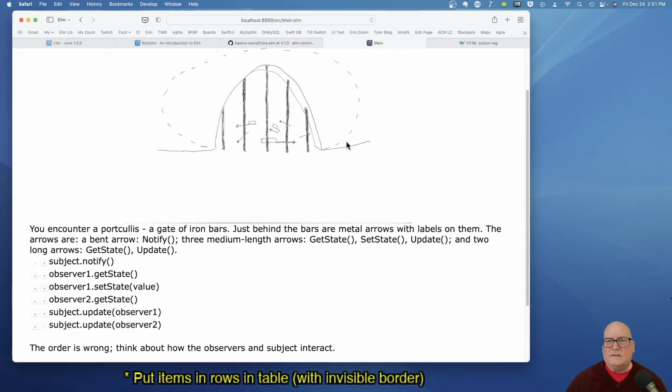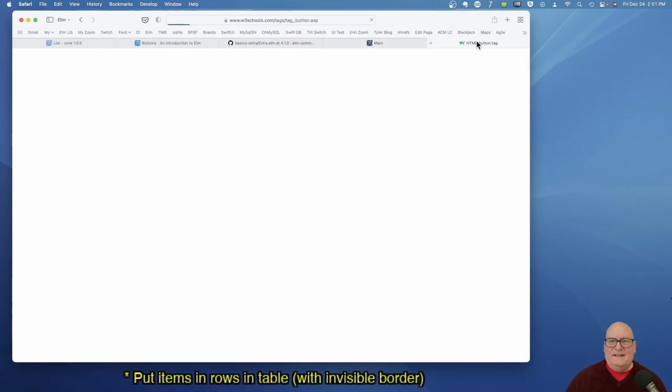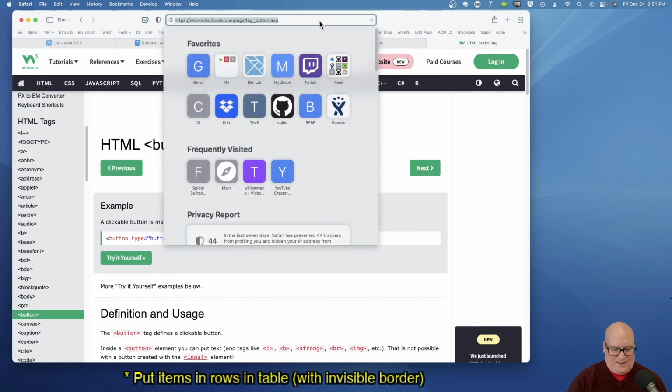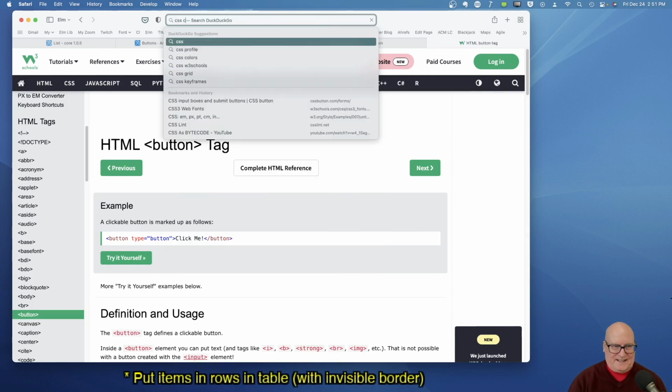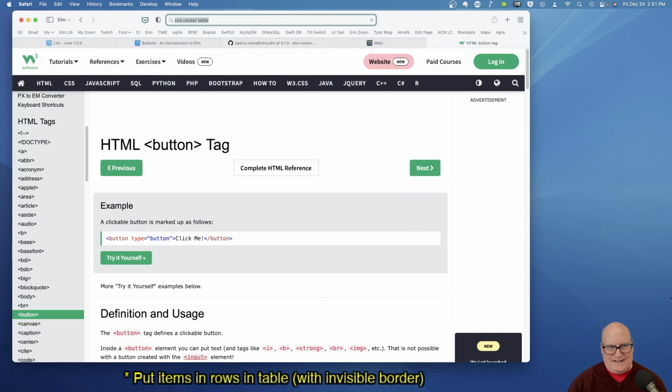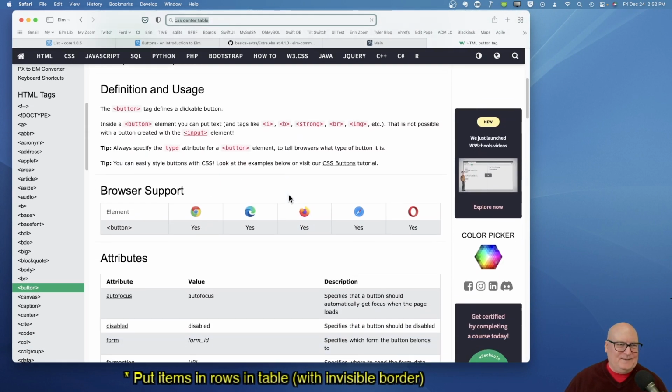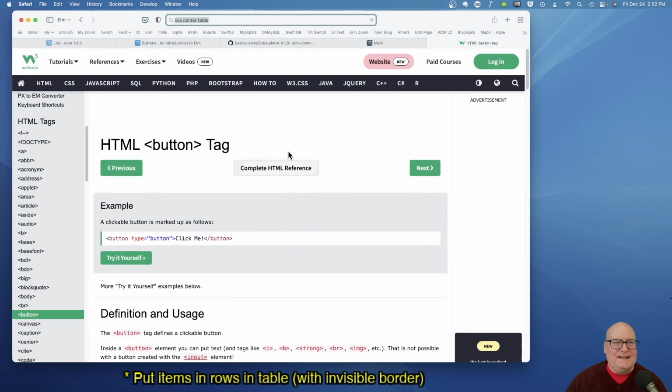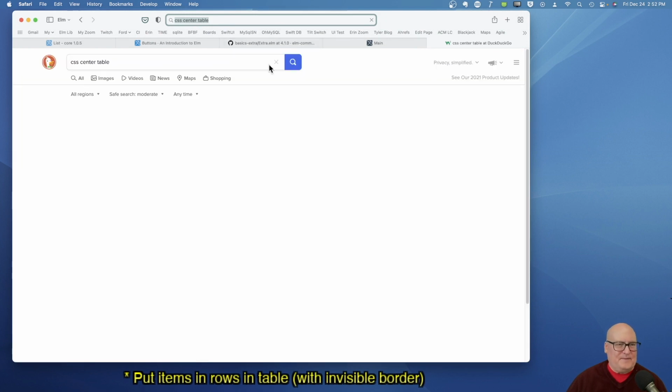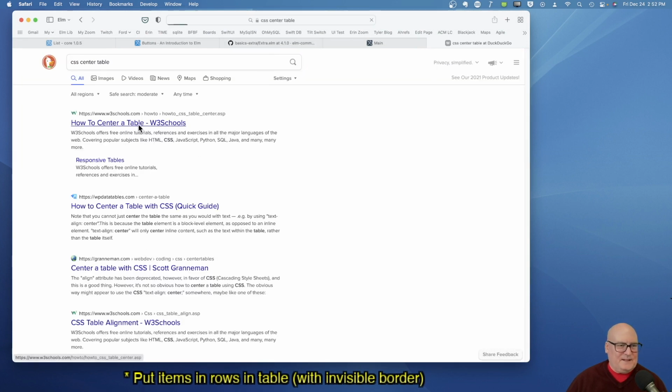Okay, so let's ask somebody. I swear, CSS has made centering just so tricky. That doesn't look like my query. How to center a table.